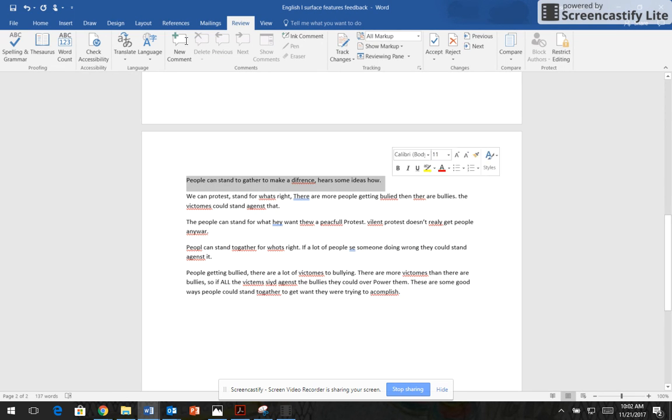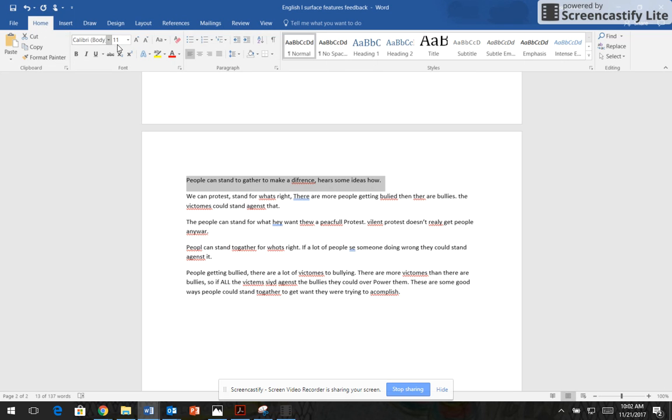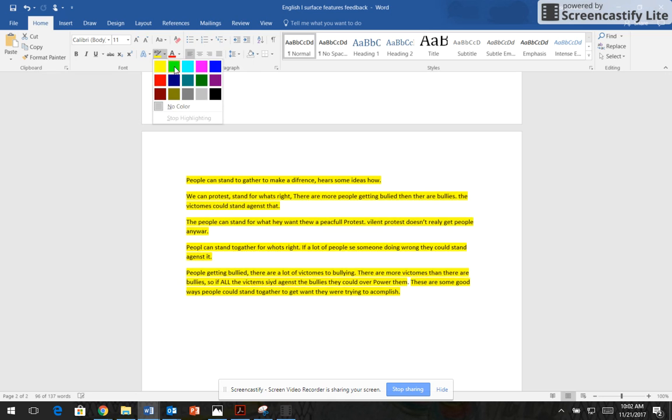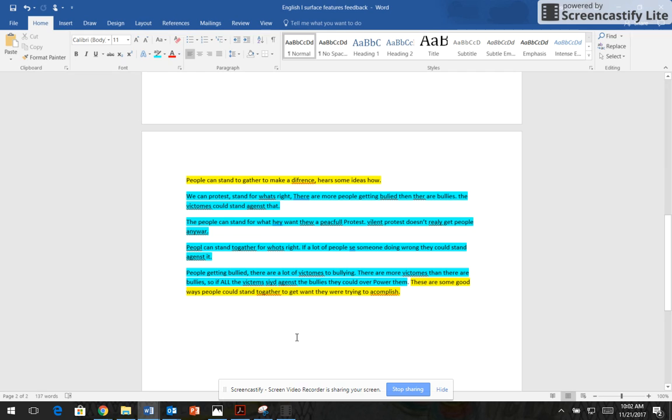The organizational structure of the paper itself follows what we really think about how expository text works. This part right here, if I were to highlight it, I could say that's the introduction. Then this part right here, I could say that is the closure. And then what this kid does right here is you can see that this part is probably what he considers to be his body paragraph with the three different reasons.